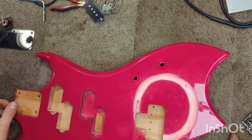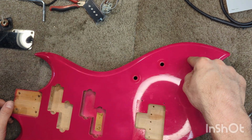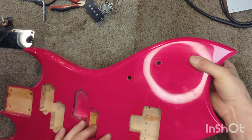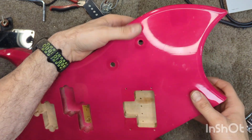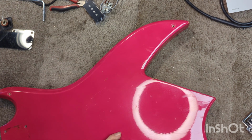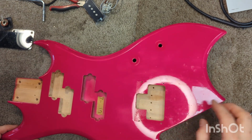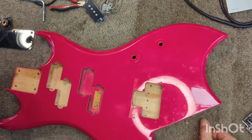Okay, sound good? Or two volumes and a tone. That would probably work. I'd probably put a tone, volume, tone. That's what I would do. You guys think so? Room there? No, I'd have to, of course, route. Or a switch right between there would probably be the easiest thing. Why don't we suggest that? Switch between there. Right? Right.